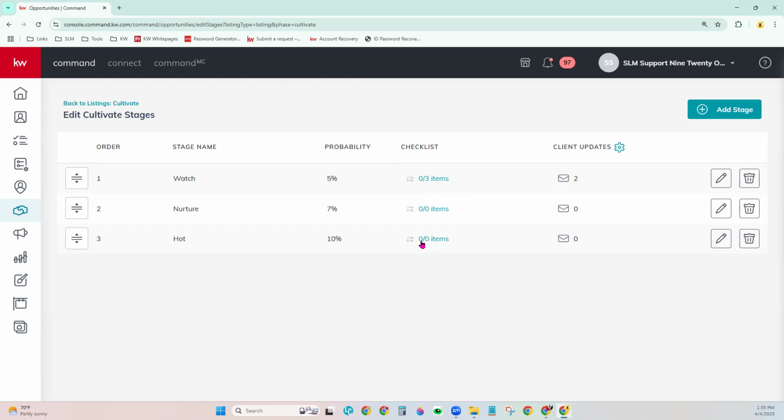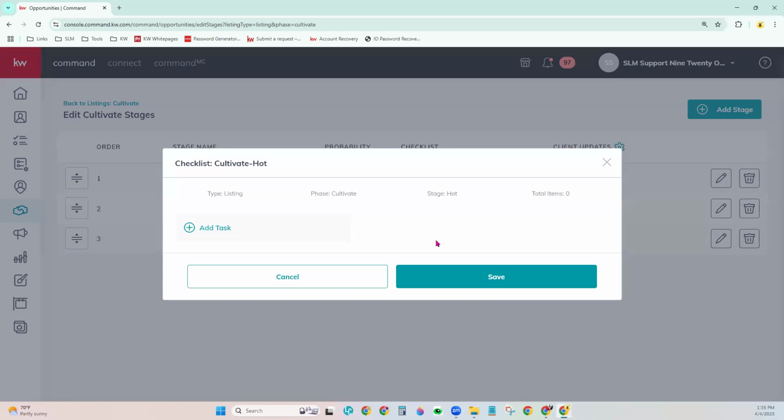So let's say we're in your listing sales pipeline in the Cultivate. If they get to the hot stage, you'll have certain tasks that you want to be completed at that point.